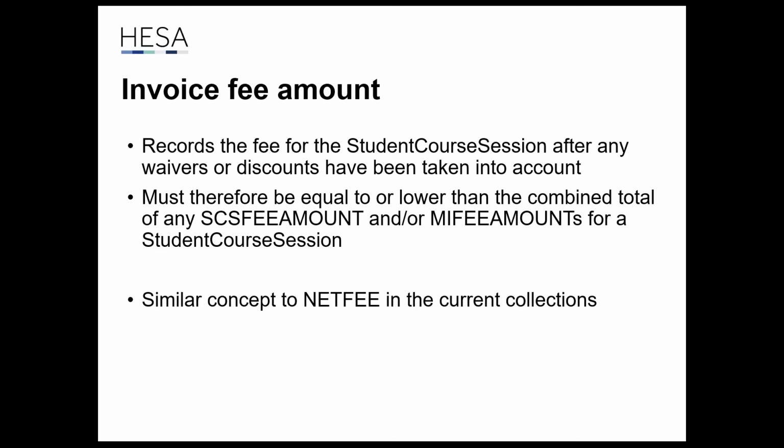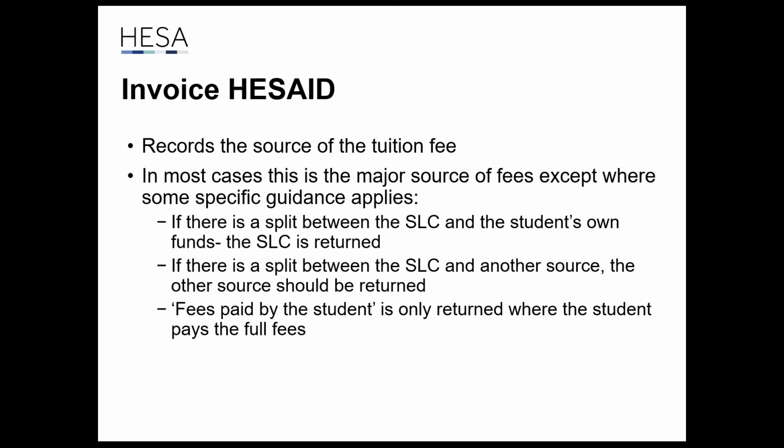Along with that field on the student course session, we also want some information about the source of that fee. So who is paying those fees? So we also have an Invoice HESAID field that sits on the student course session, recording the source of the tuition fees. In most cases, it's the major source of the fees, so who's paying the majority of the fees. We're just recording one organisation in this field, so it's who paid the majority.